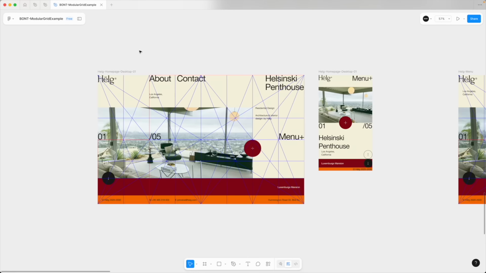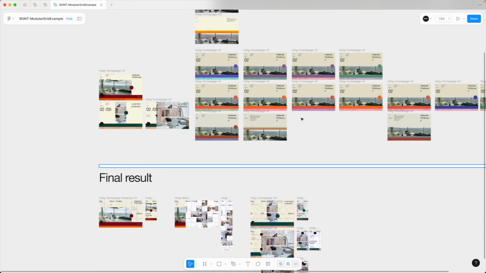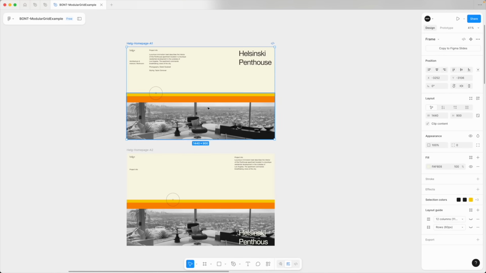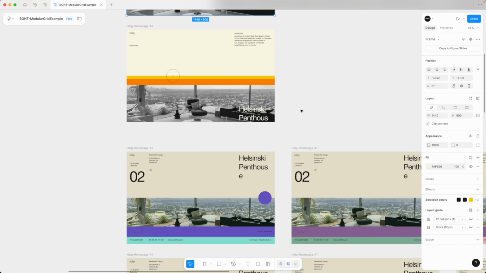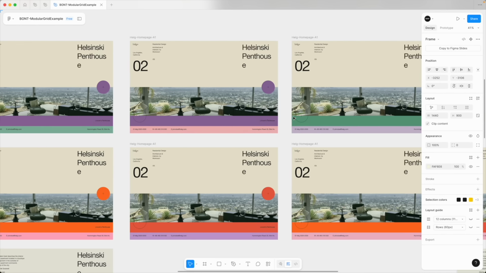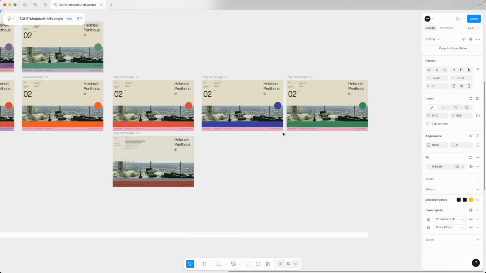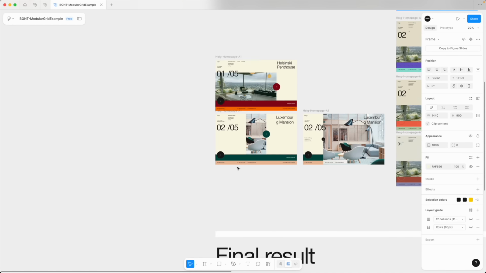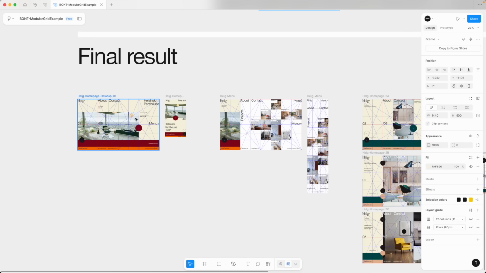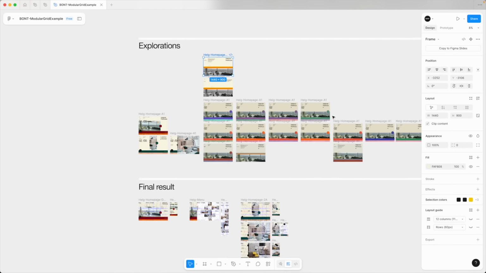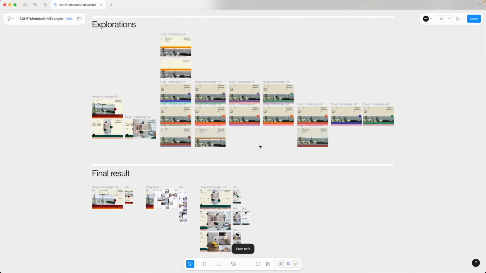Let me show you how I did it for this particular website. Here is the exploration process, right? You can see how I started with this design, right? And I started trying things out and iterating, copy pasting and changing the layouts, trying new colors, trying new arrangements, and I landed on this last or final result. So this is the final result, but look at all the iterations I went through to get there, right? So this has to be a testimony that, you know, you have to iterate. You cannot marry with the first iteration, okay?